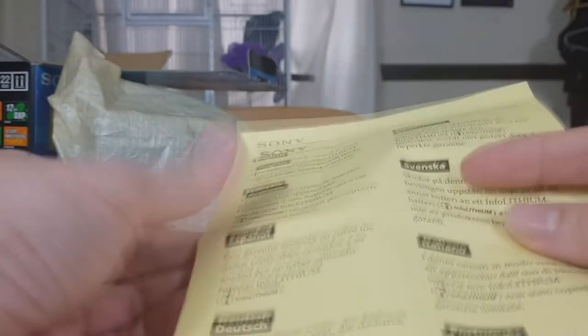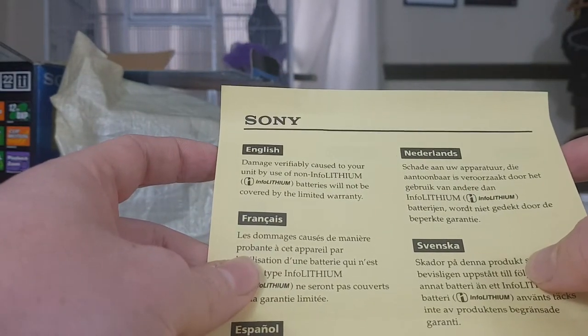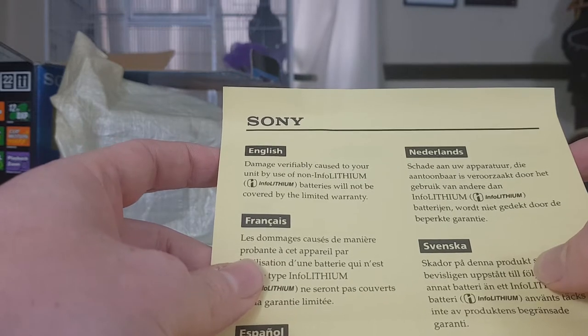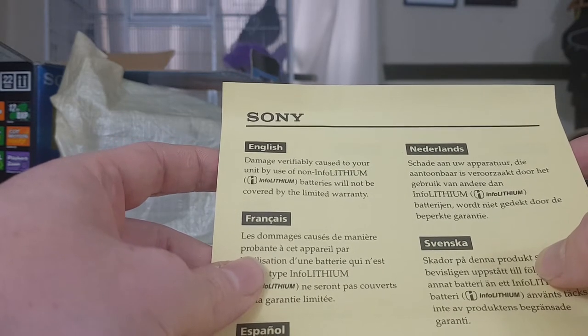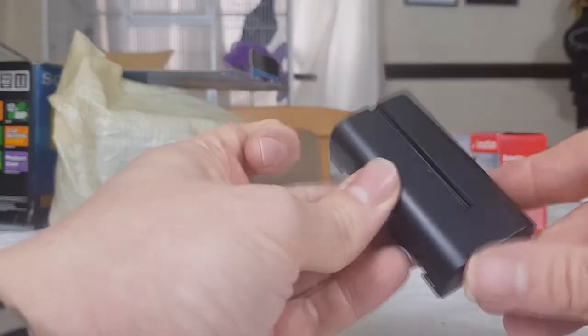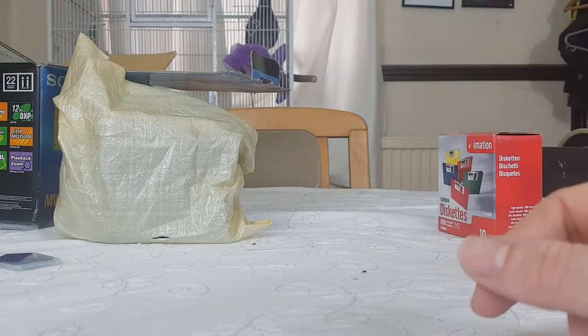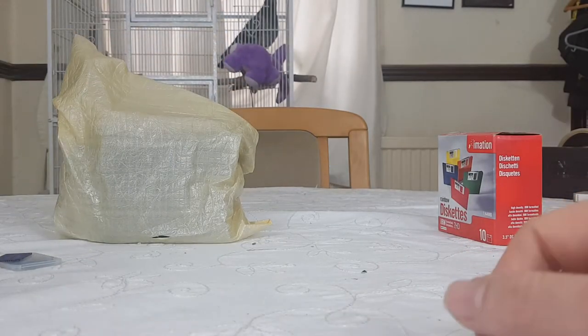And here we've got damage verifiably caused to your unit by the use of non-InfoLithium batteries will not be covered by the limited warranty. So basically, don't use the wrong battery. Oh, wait, is that the original battery? No, it's not. I don't even know where the original battery is.